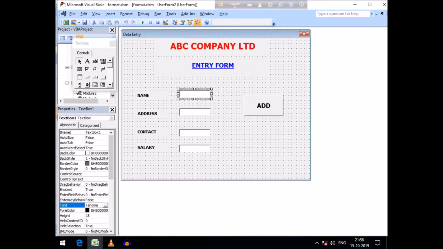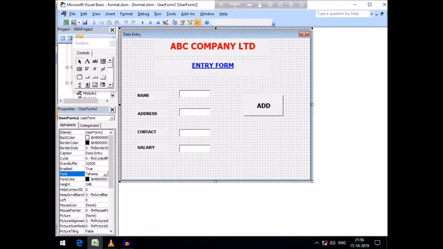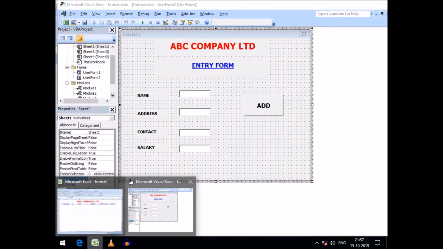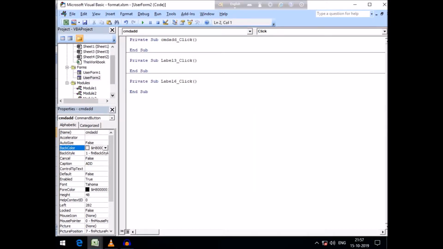And now we want to add data of the text boxes to the respective fields, that is EMP code, name, address, contact number and salary, and EMP code will be auto generated. So writing the code: go to cmd add, double click the button and type the code here.